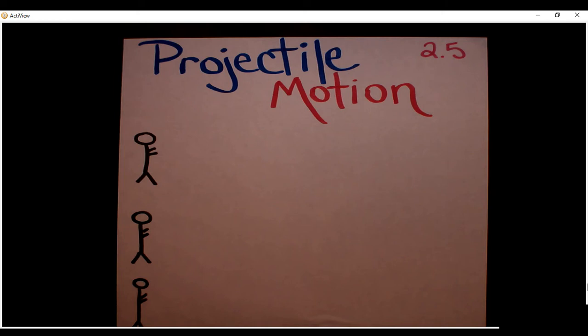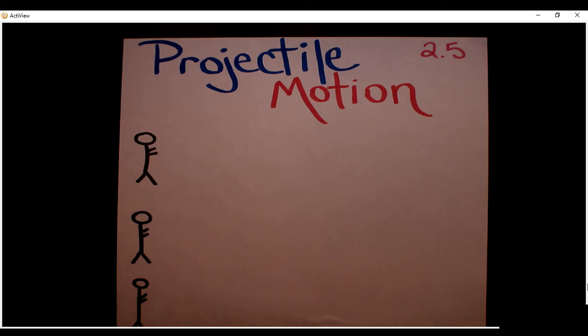Today we are talking about projectile motion. From your notes, you should know that projectile motion is the motion encountered by something that is being thrown or shot through the air. So I'm just going to talk to you a little bit about what that looks like today, and this might be helpful when you go to create your document or your assignment for the day.